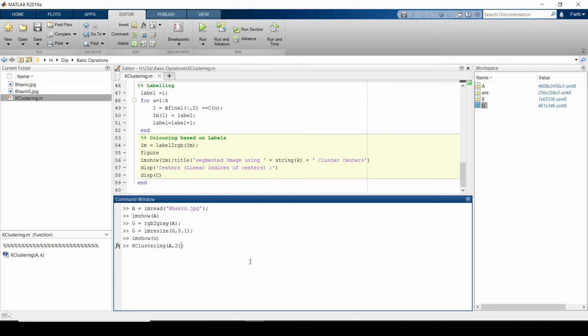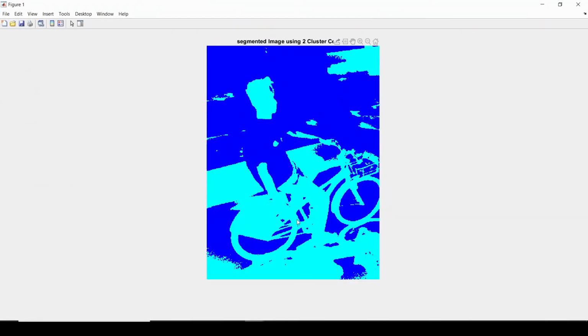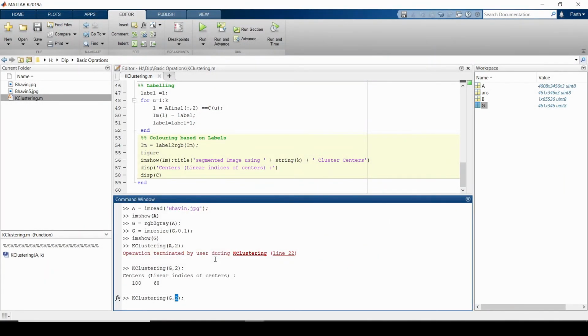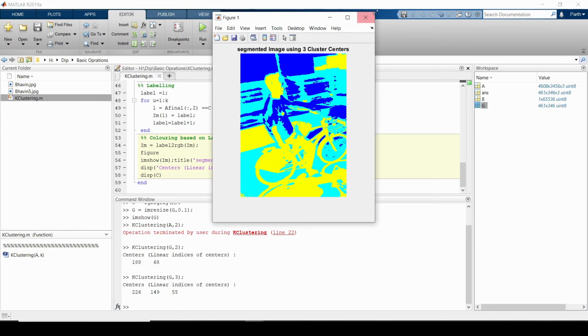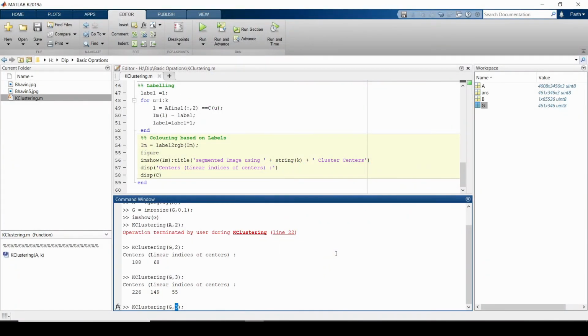We'll start with 2 clusters. I'm sorry, it is a very big image. By assigning 2 clusters, this is the result. The results are not so good, but I'll show you good results. We'll try for 4 clusters.